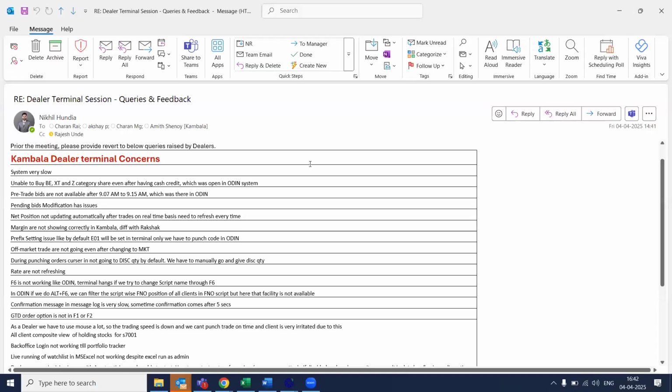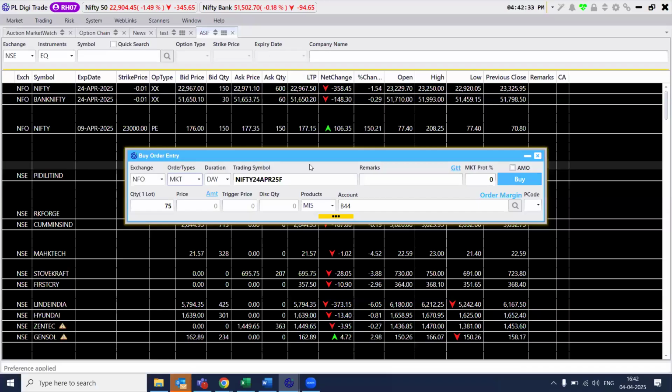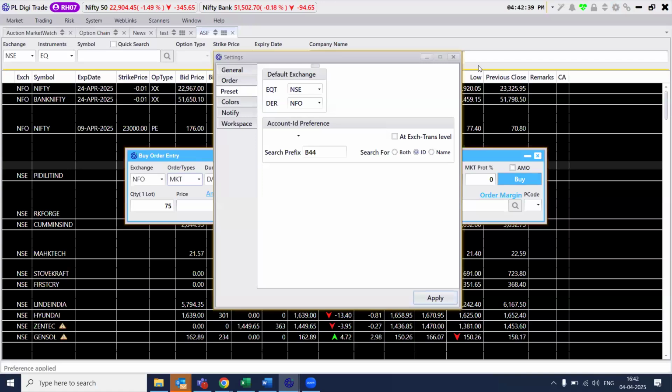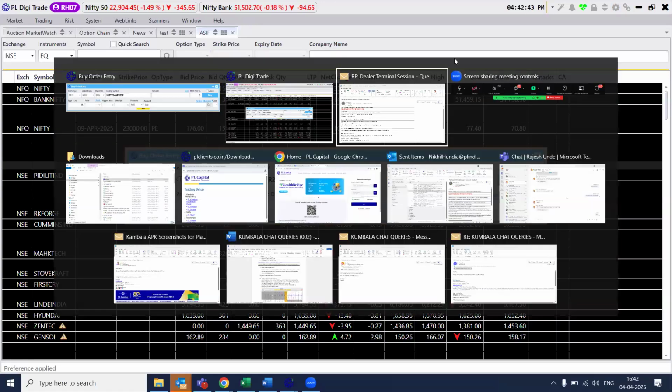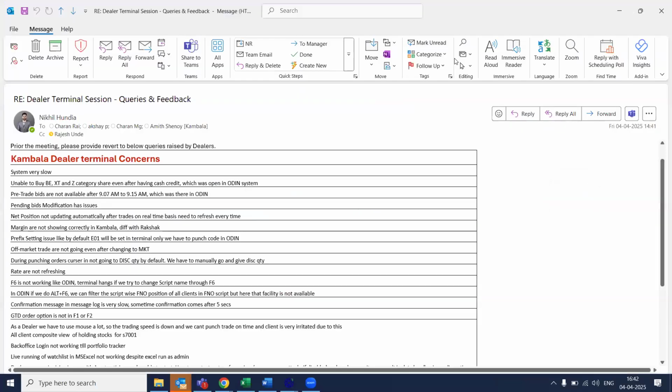During punching orders, the cursor is not going to disclose quantity by default. We have to manually go and give disclose quantity. There is an extra click for the dealer where disclose quantity is not moving directly.